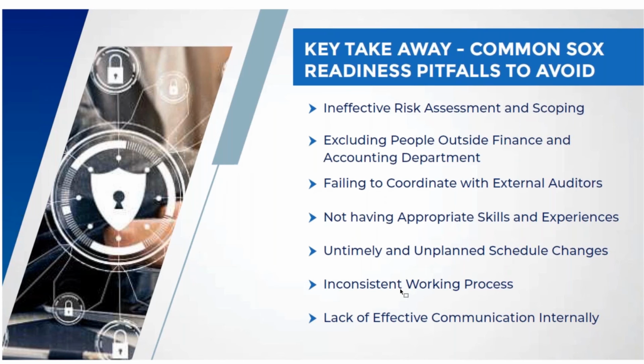And the next thing is what I've been saying from the beginning. That is excluding people outside of the finance department and the accounting department, because many times people feel this is just a part of the finance audit, and then failing to coordinate with the external auditors, letting them know in advance what challenges, who's the contact person, and how it is to be done.